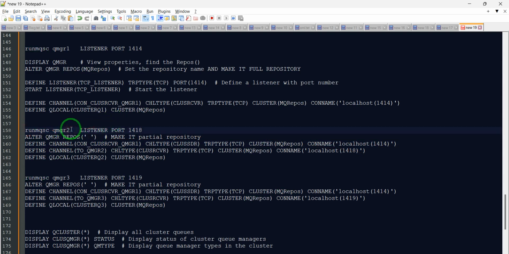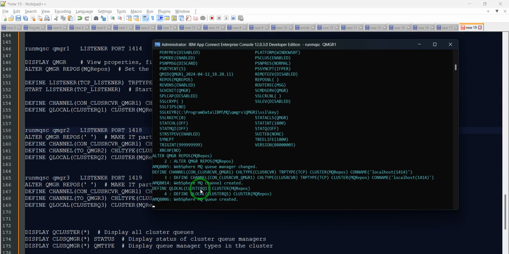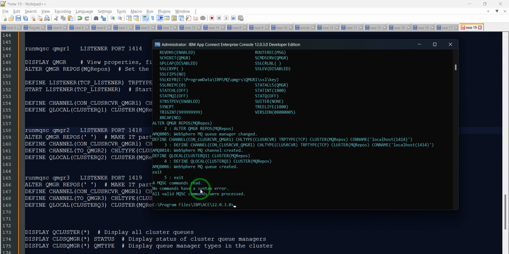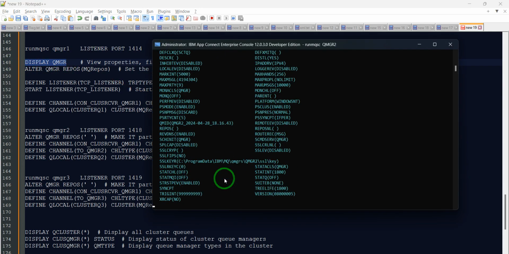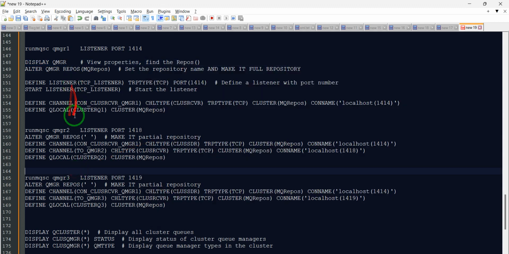Also, right here you need to view your properties. Let's view it and go to the second one and see it. Let's exit from here and go to the second one. Right now it's cluster 2, and now we want to view it, so you will see it. See, there's nothing in it, it's empty. By default there's nothing. Once you mention the name, that becomes a full repository. If there's nothing in it, then it is a partial repository.